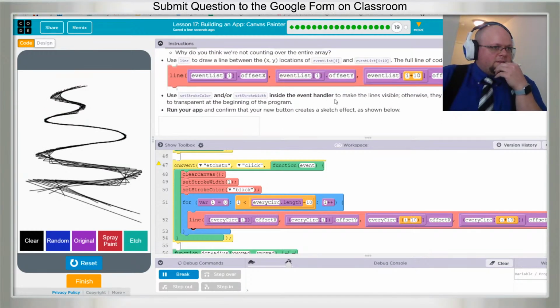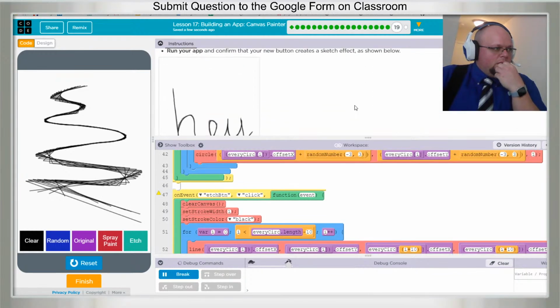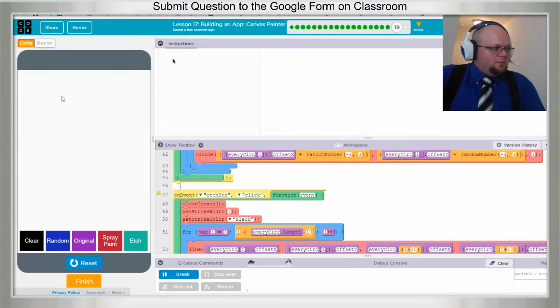I don't know. Perhaps it's not that fantastic. I think it's just supposed to look kind of like a hand sketched thing. So would it be just my circles are too far apart?